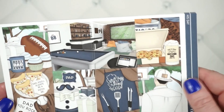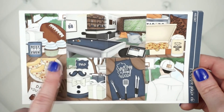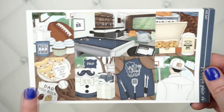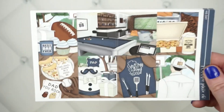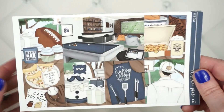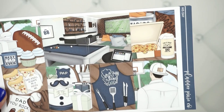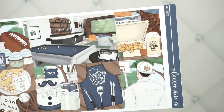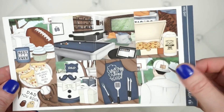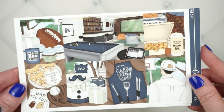You have a scene with a present, football, cupcakes, and a mug that says 'Best Dad Ever.' There are pillows with pizza and a beer mug that says 'This is what an awesome dad looks like.' A flat lay with pizza and cookies says 'Dad, you'll always be a pizza me,' and a little drawing says 'Dad you rock' with rocks. There's also a mint, a ball, a grill scene with a cake, and a present that says 'Best Flipping Dad.' The fashion element is super unique compared to most kits, and his hat says 'Best Dad Ever' too.